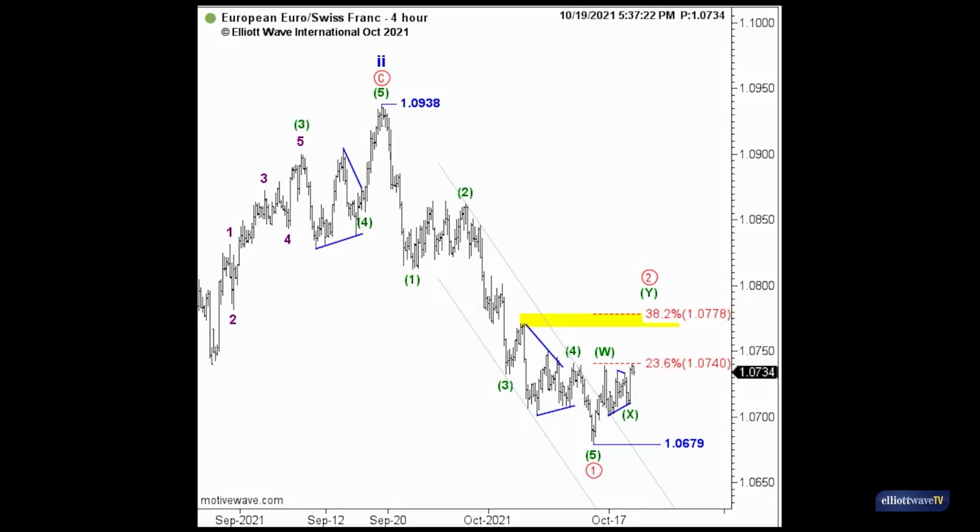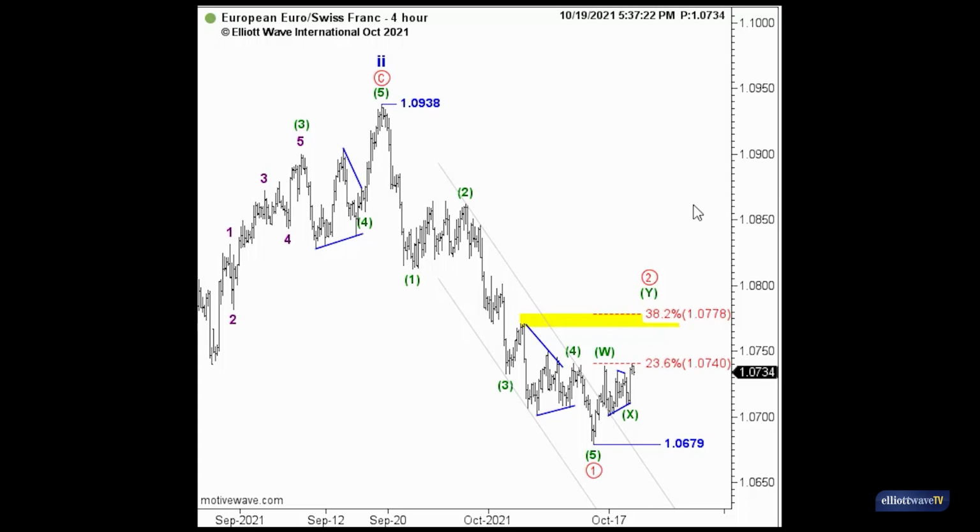Now in front of you is the 4-hour chart for Euro Swiss from the Currency Pro services. And I just want to share with you the wave labeling and also what we are considering. So we are considering 5 waves down for an impulse, red wave 1, and a wave 2 correction to be unfolding. But what's important here is that we're labeling the initial advance up from 1.0679 as a 3-wave move. So it's a zigzag, part of a double zigzag, but what is important is that it's in 3 waves. So it is a low probability scenario that the rally from 1.0679 is going to continue significantly higher.